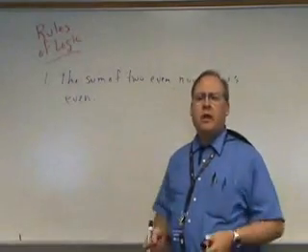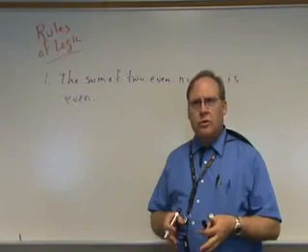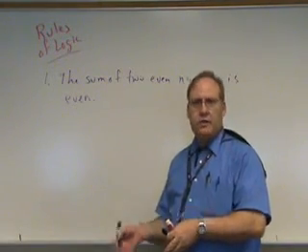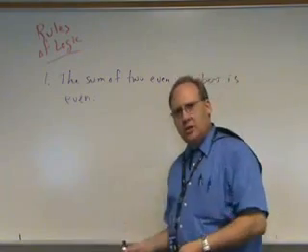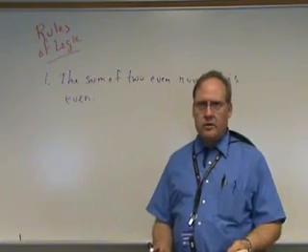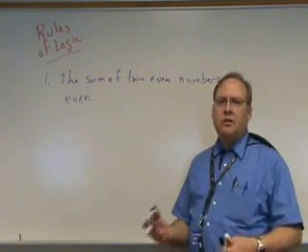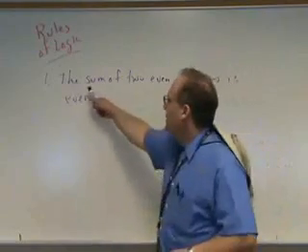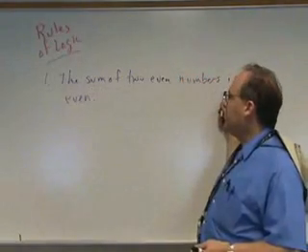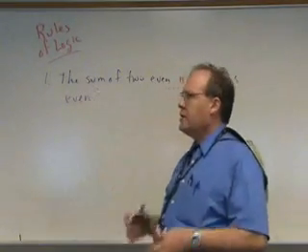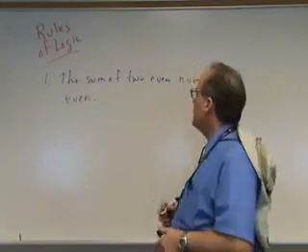Now understand this, that if a statement is true, its negation is false. If a statement is false, its negation is true. Negation always changes the truth value of things. Statements are not just true by default. You have to look at them to see. And this is a declarative sentence. It says something, and you can determine whether it's true or false.